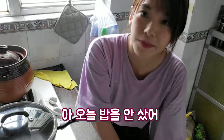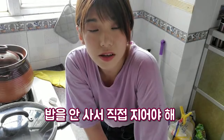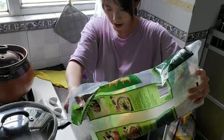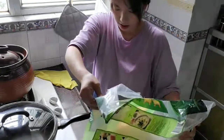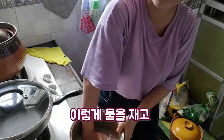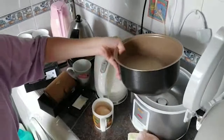Today I didn't buy rice. I didn't buy rice today. That means I need to cook my own rice. You wash it until the water is clear. Looks good. Everything looks good. Okay. And you measure it like this, right? I haven't cooked for a while. Seems good.